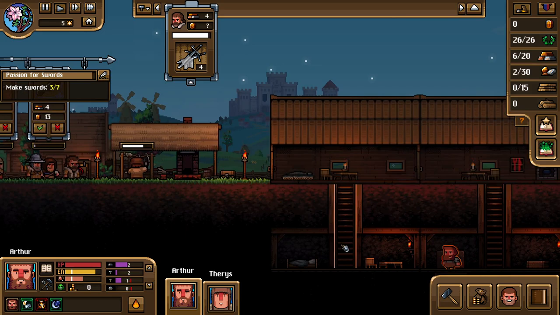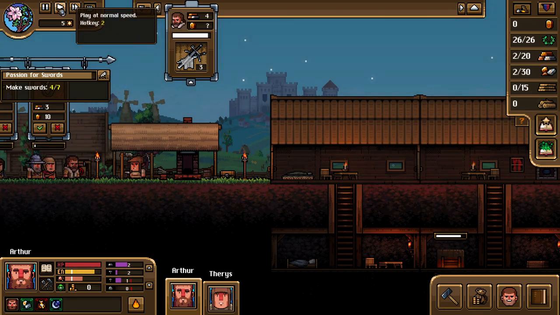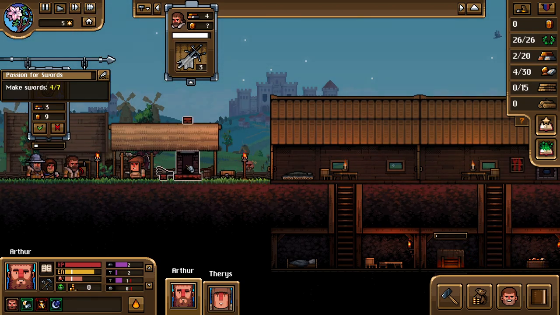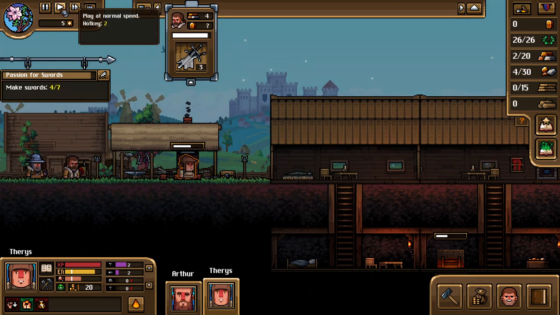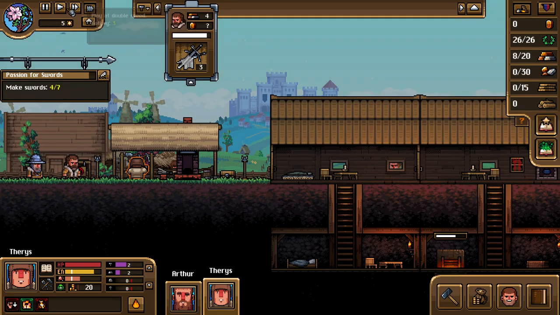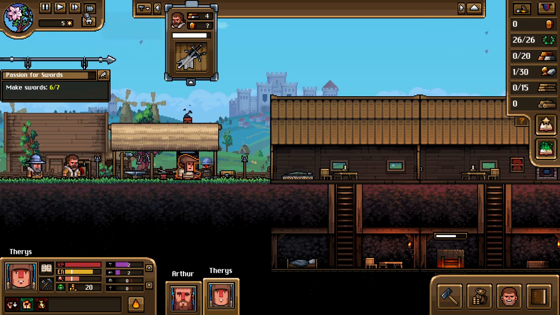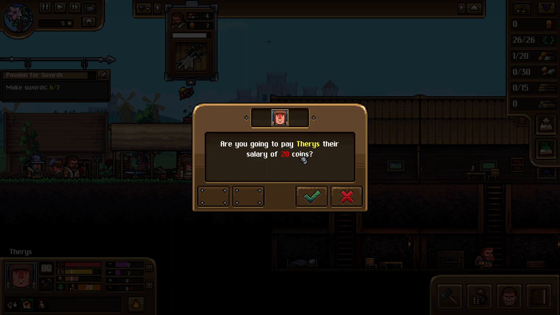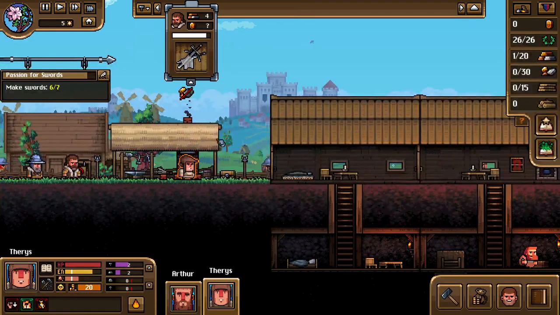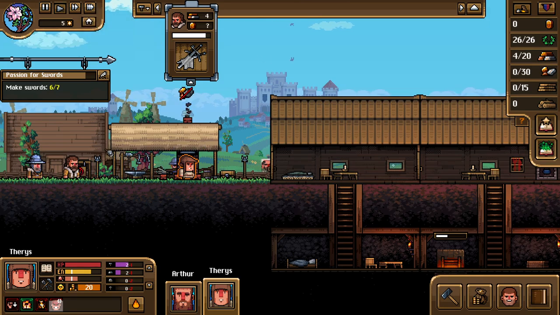Assuming he is. Swords. I don't have any money left. I'm making bad decisions.